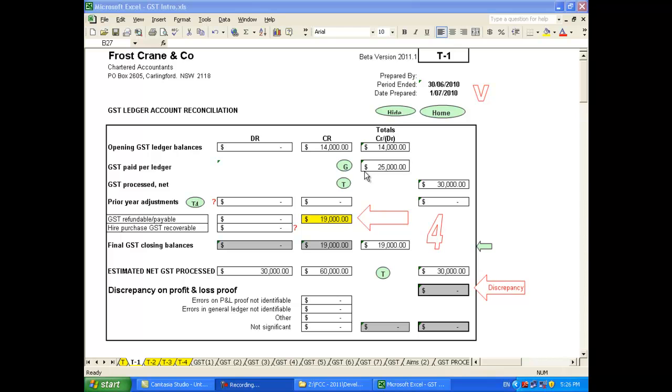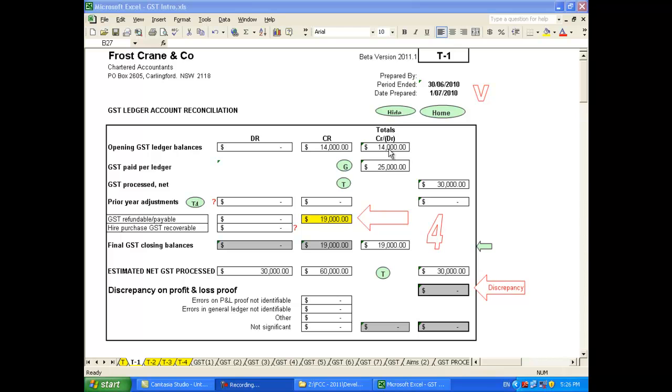If you've done the previous year in the work papers, it will have the closing GST account balance from the previous year, which will be put in this box here, and the GST paid per the ledger has been obtained from Schedule G, where you analysed the transactions in the portal and noted the GST that had been paid to the taxation office.